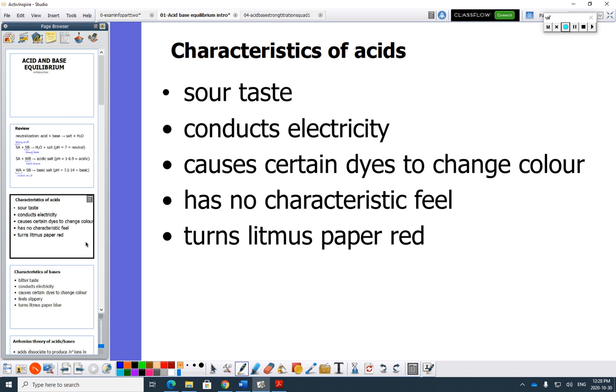And then some people will say that acids feel corrosive. So is corrosion a feeling? I don't know, but definitely if you get an acid on your hands in the lab or whatever, and it's strong enough, you will definitely feel it. And then the first most basic indicator is called litmus paper. It turns litmus paper red.